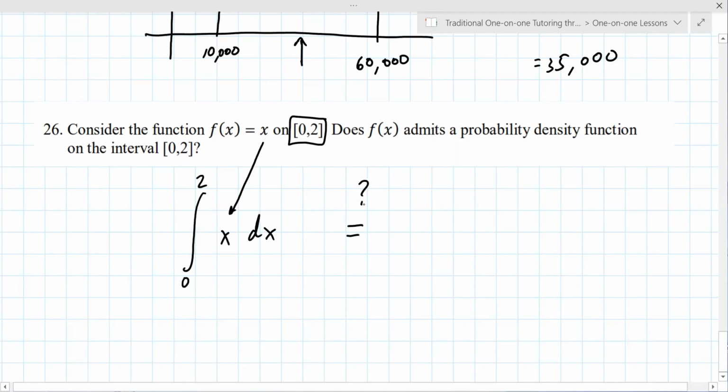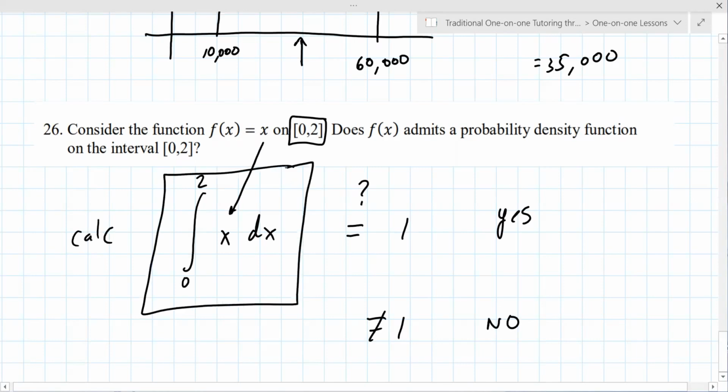And what you're hoping for is, does this equal 1? Because if it equals 1, then you can say yes. If it does not equal 1, then you can say no. Okay, so what is the yes and no for? Is it like a question that I'm answering? Yeah, you're going to get a number. Does it admit that? Yeah. Gotcha, simple. And you'll find that it does equal 2.